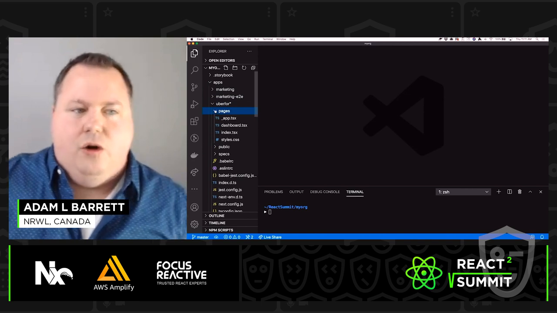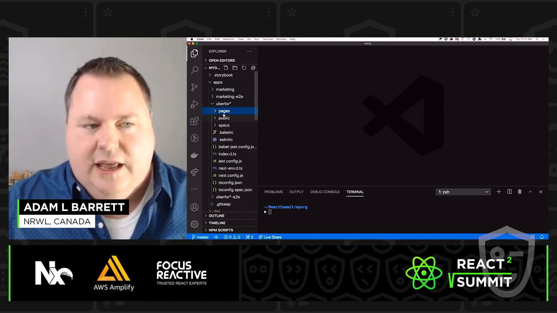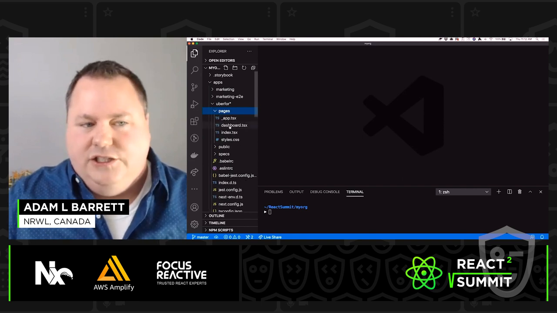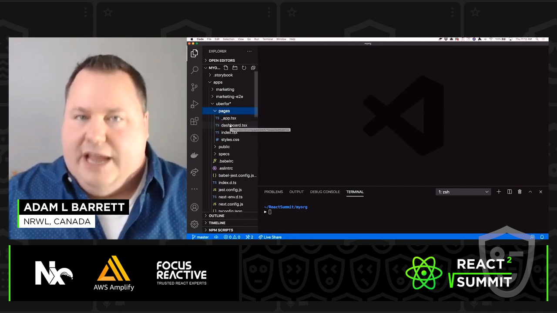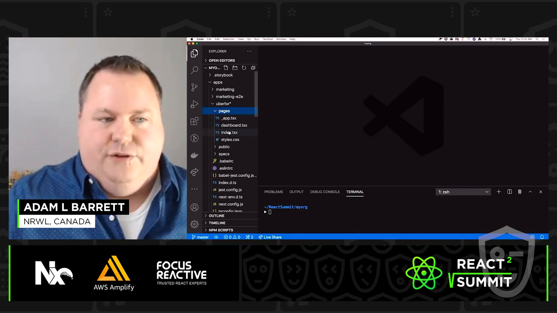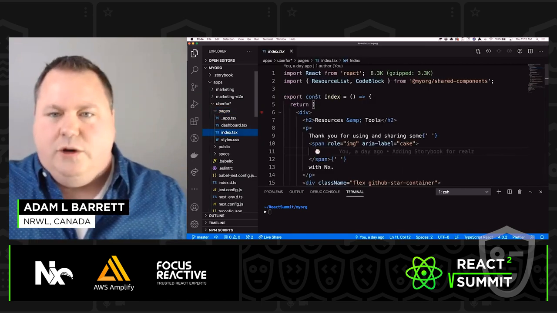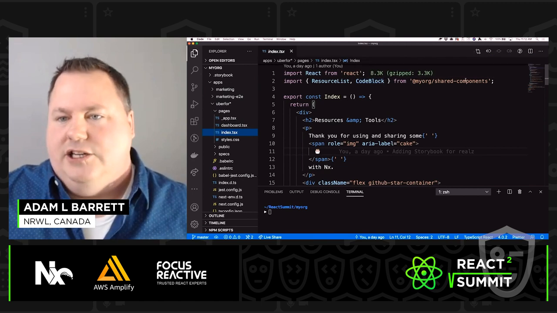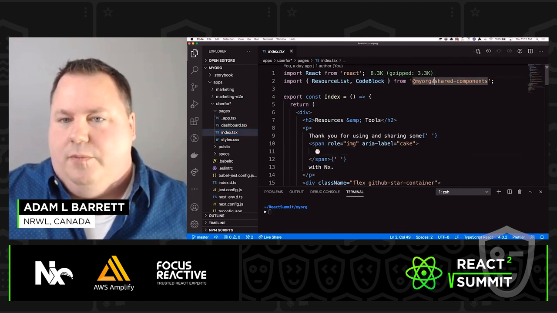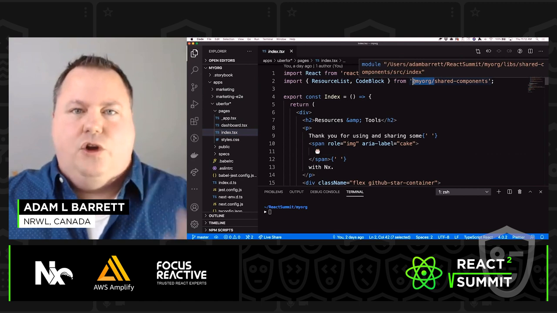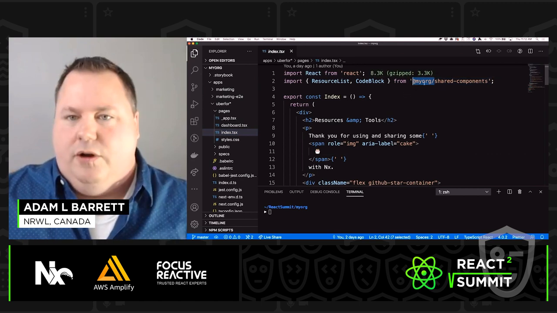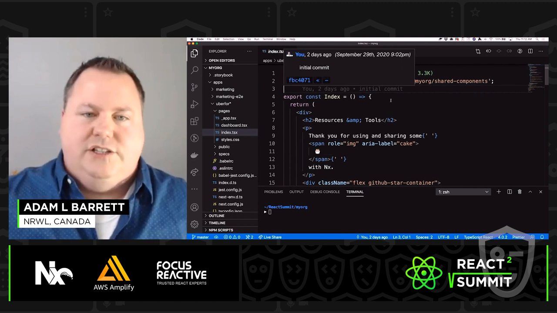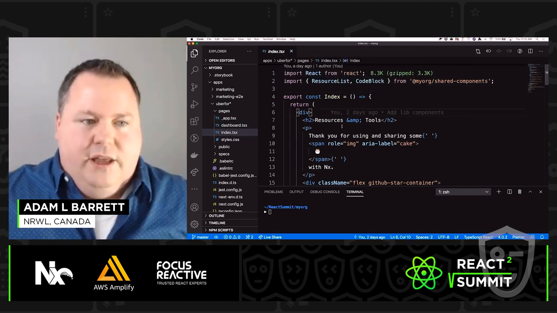And our Uber 4 app is just like any other Next.js app that you might expect. It's got pages, public, whatever. In our pages, you can see there's that dashboard page we created, and you can have this nested if you're familiar with Next.js. I just wanted to show you, we're going to use these shared components inside our index page here. The way you import them is prefixing them with the scope, my org. That's what I named the org; you can name it whatever you want. And then just the name of the library. That's how easy it is to share code across the applications and to break out code into different shared things.